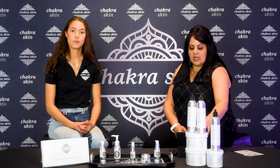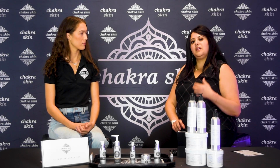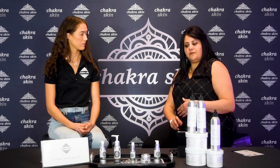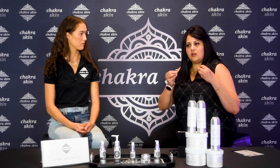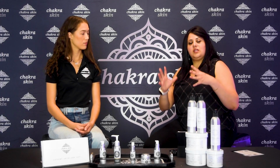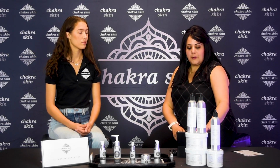So they're all safe. And again, these are products that I would use for all skin types. If you're taking this product home, I would not use it on a daily basis because it does have the exfoliant in there. So you wouldn't want to exfoliate more than 2 to 3 times a week with this product. But make sure you take your makeup off first. It will remove makeup as well, but because there is pumice stone in there, you don't want to get it into the eye area. So avoid the eyes when you use it. And this is another product where if you want to use it during your massage part of your service, you can incorporate massage into all phases of using these products.